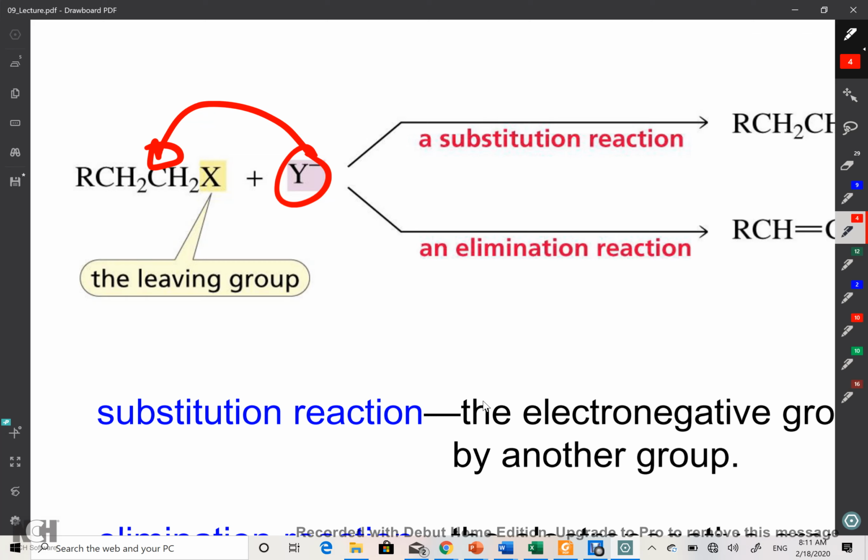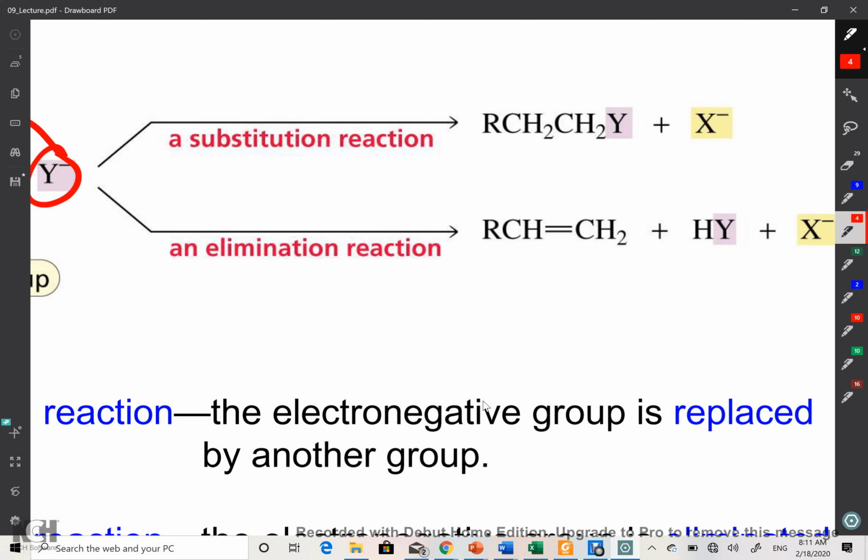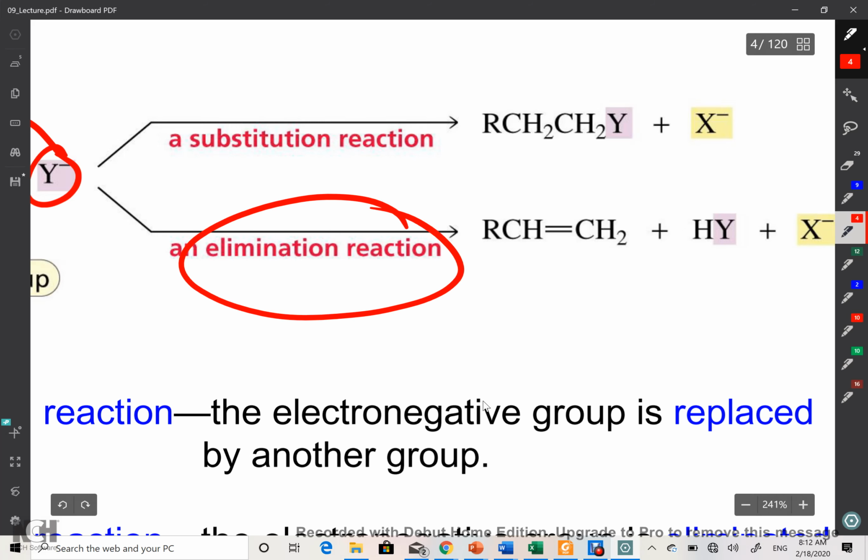So when you bring that negative charge around group 2 molecules, basically two things can happen. One, there can be a substitution, a replacement. The X can be replaced by your incoming nucleophile, as you can see. Or an elimination can take place. Does that make sense? Those are the two possible reactions. You can have a substitution and you can have an elimination.